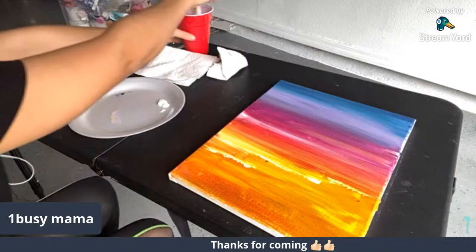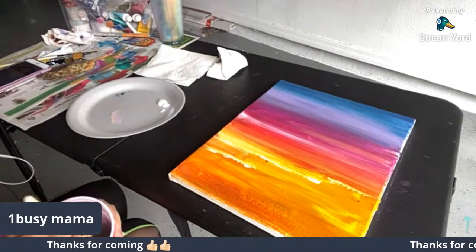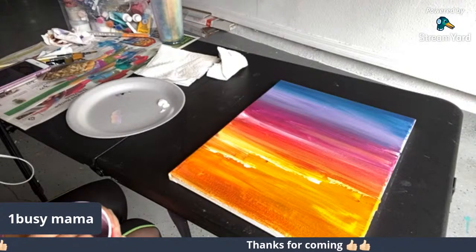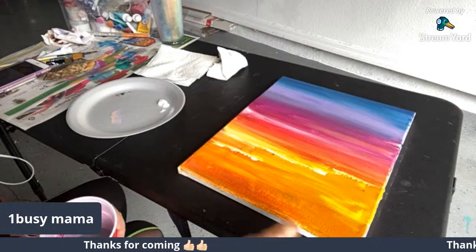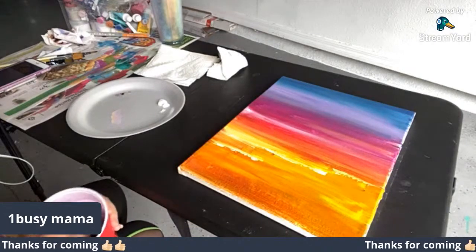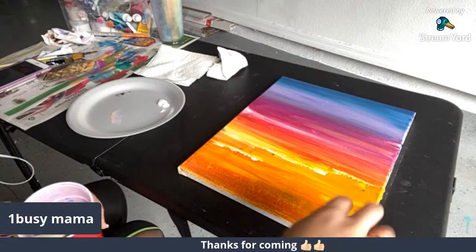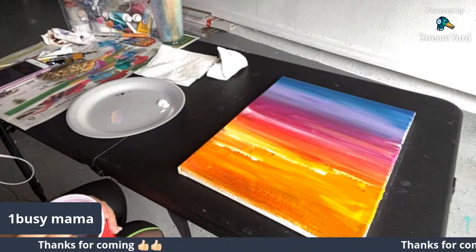We're gonna let this dry a little bit, so let me clean off my brush. And then we can go back and add some clouds. And even down here where it's getting like dingy orange, which I don't like, we can make something out of that. We could just put some bushes. Nice bushes.